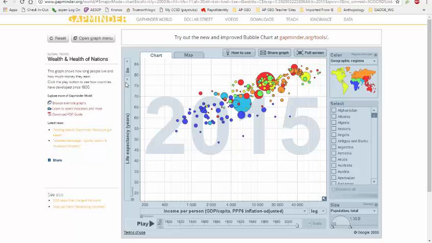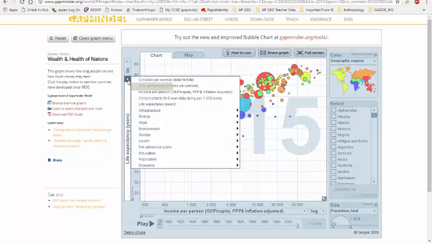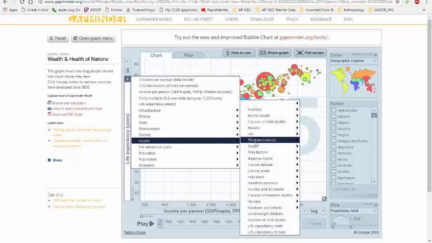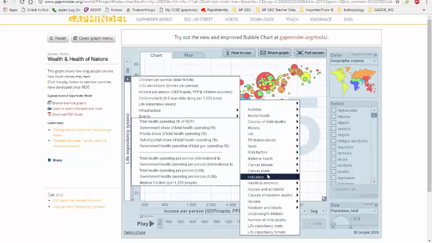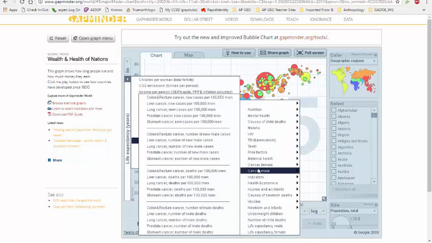Many of the subjects found in the UN developmental goals can be found using this software. For example, if we want to do health and we want to do, let's say, cancer rates, there are lots of things to choose from.